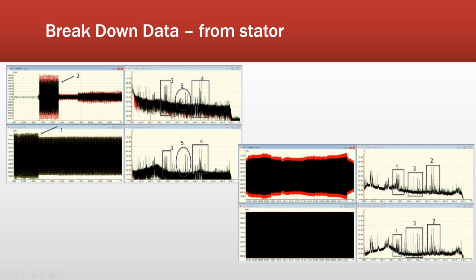Number 5 in between on the top left and number 3 on the bottom right, those are signatures showing that we're going to see a ferroresonance in the transformer. What that translates to in English is that means we're going to have heating. We're going to see high levels of gases, dissolved gases in the transformer. So that's right at startup.